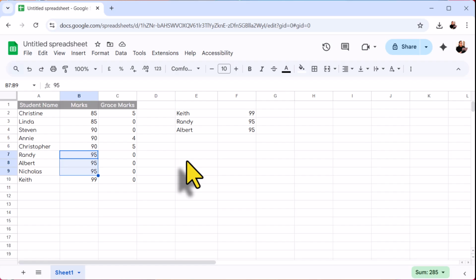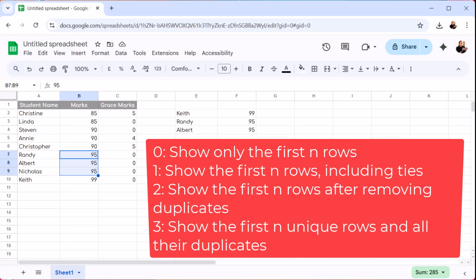There are 4 display type modes in SORTN: 0, 1, 2, and 3. Mode 0 is the simplest. It behaves just like a regular SORT function and is the default mode. It does not specifically handle duplicates or ties. You only use this mode when your primary goal is to sort a data range in ascending or descending order and then simply constrain the number of rows to be returned. We have seen examples of this already. So let's move on to the first mode designed to manage ties, mode 1.